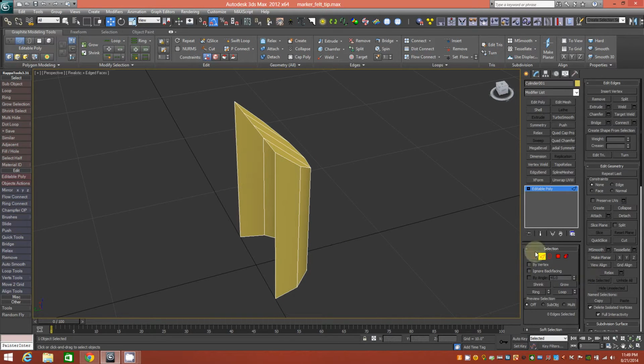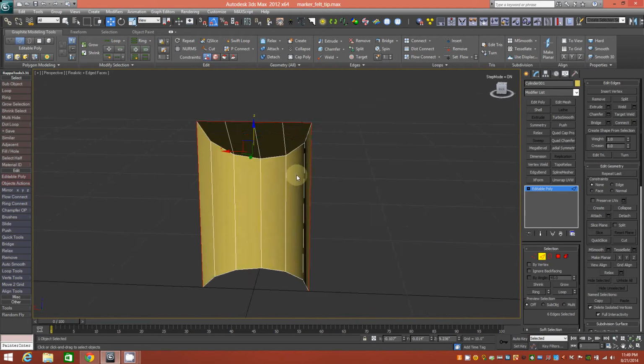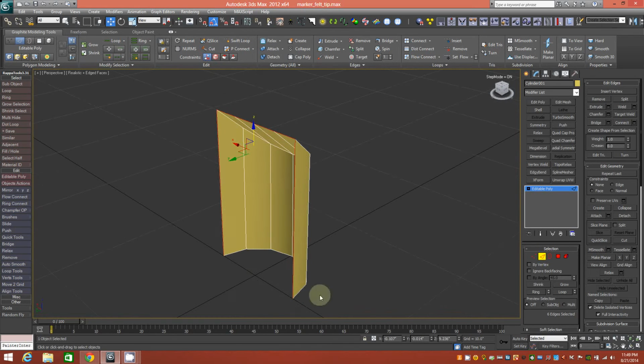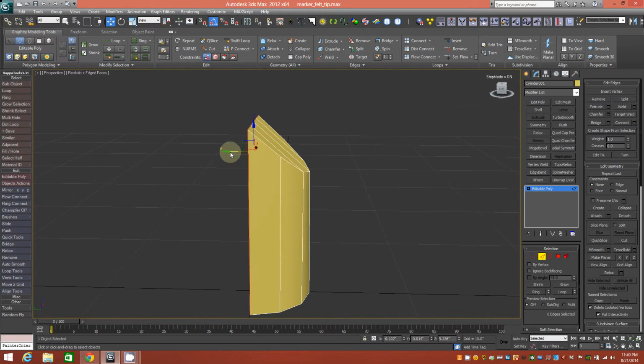So while you're in edge mode, go ahead and enable your step mode, and how this works is you select the first edge on the part of the loop that you want to select, and then you hold down Control on the keyboard and just select the second edge. As you can see, all of the edges in between by shortest distance have been selected, and not the entire profile edge. So we have all the edges we want selected, and we'll hold down Shift and just pull out a lip of new edges or new faces here.